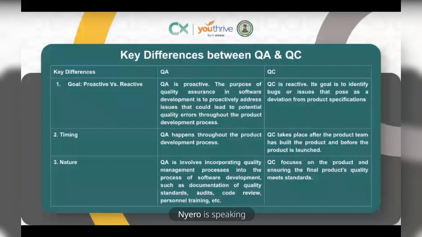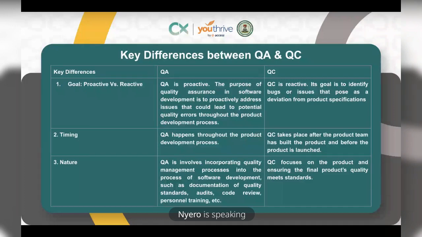And then the last difference we'll address is in terms of their nature. Now, QA involves incorporating quality management processes into the process of software development, such as documentation of quality standards, audit, code review, personnel training. Remember, I said it's more like a methodology.